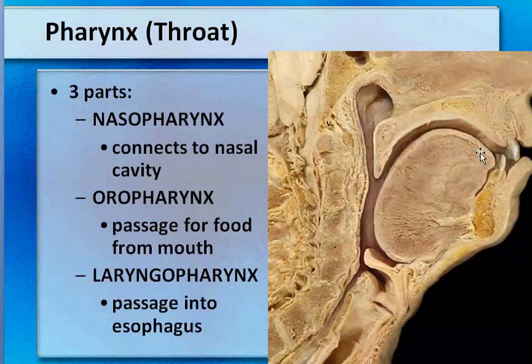Here's the tongue, taking up most of the space here. Here's the epiglottis, which, if you watched the video of my endoscopy video that I made for you, you saw a good shot of the epiglottis on the way out.